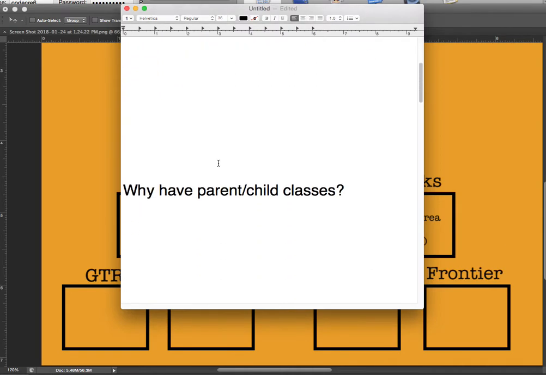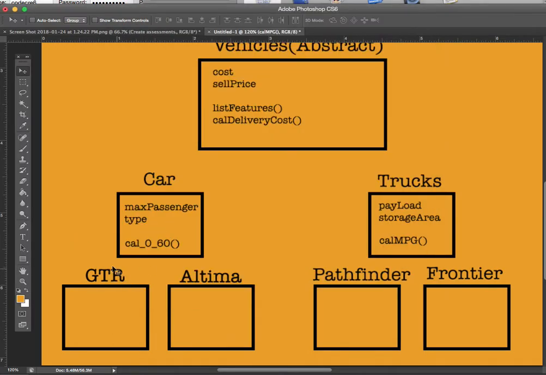And so I guess the beginning of the conversation is why have parent classes and child classes, right? So if we look at this little picture here, let's say this models a car dealership, right? And we have GTR down here and Altima down here, and we have a car as the parent class, right? As a concrete parent class. So why have the concrete parent class? It's so that we can factor out any common instance variables from GTR and Altima, and we can also factor out any common methods, right? This saves us from rewriting these instance fields and the methods in each of the child classes, right?